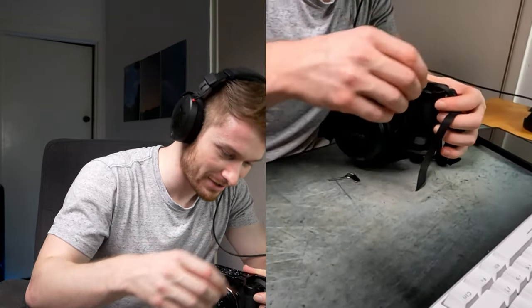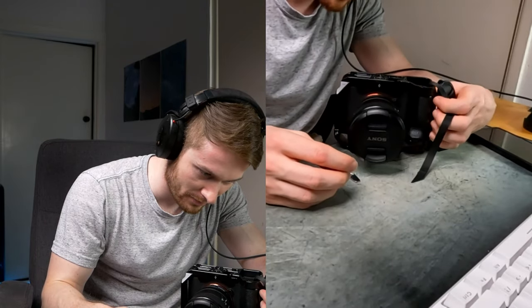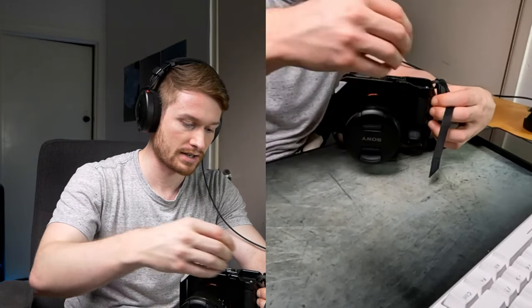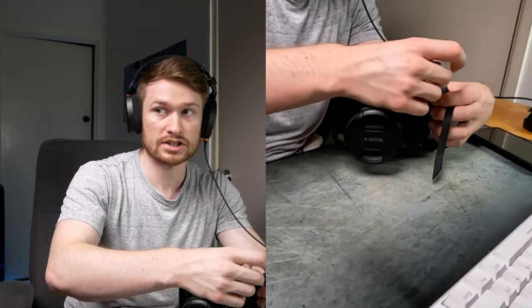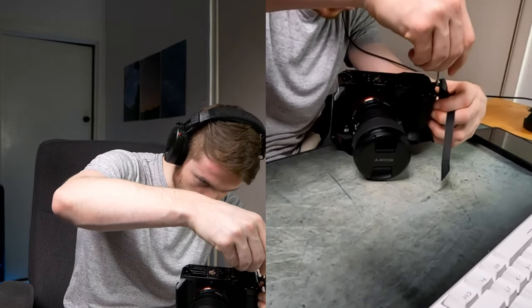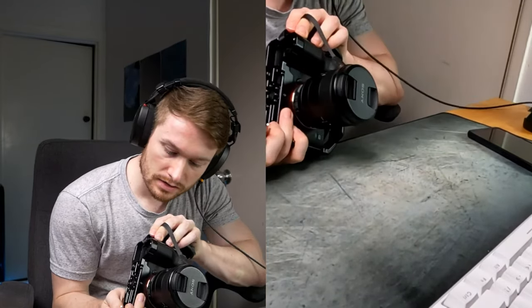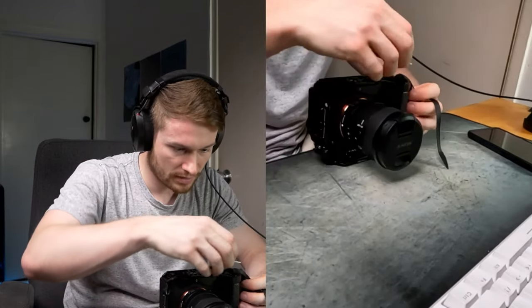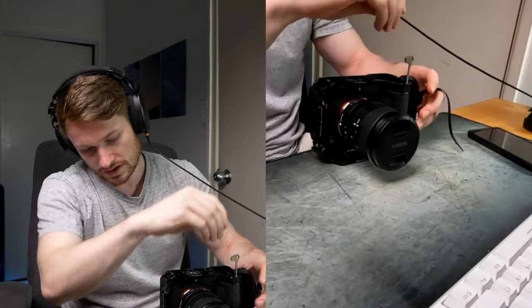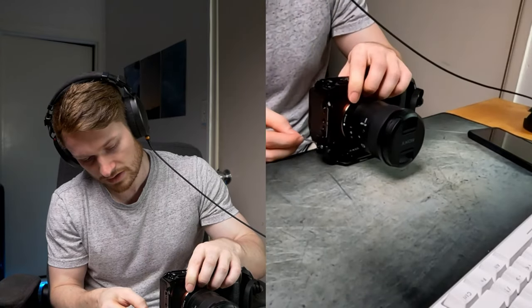Okay, so this is actually going to go into that hole that I mentioned before. Let's see if it's lined up there. So that should actually work way better. Don't push it away. Okay, so it's not lined up. Maybe I need to, I'm going to try loosening this one here.